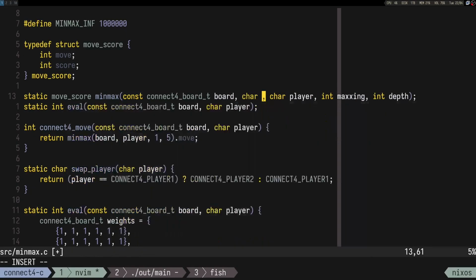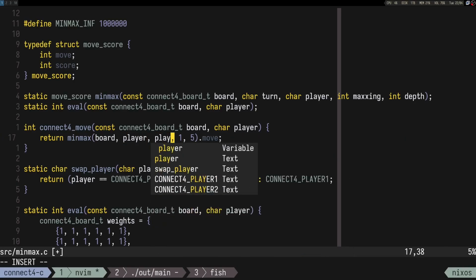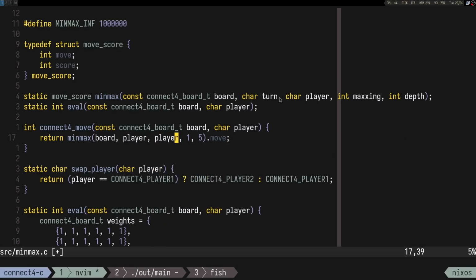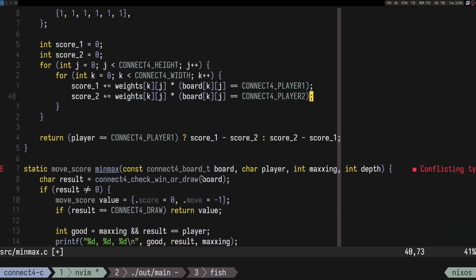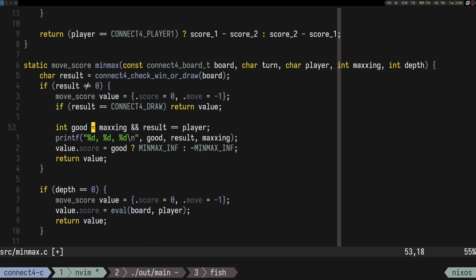Maybe also have a char turn, like whose player is it, and then the player that's playing the game. So here we get char turn, and then we have something like this actually.